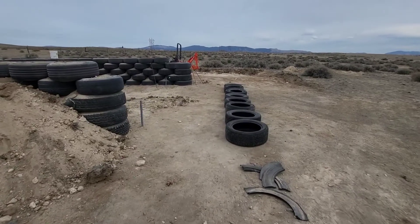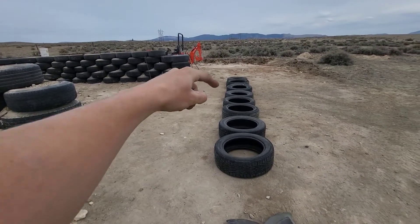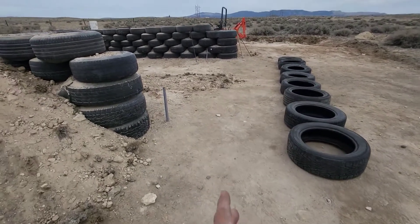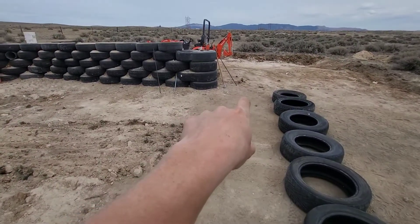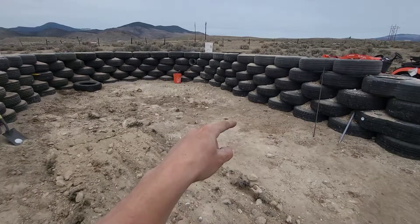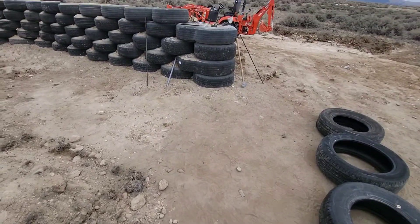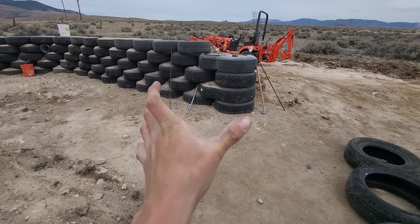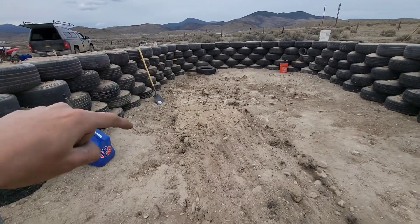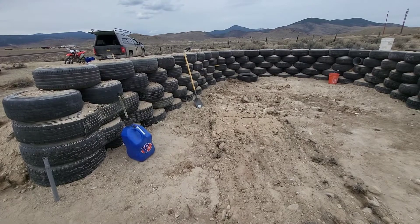I just laid out these tires on the south side to get a rough idea of how big it's going to be. This will probably be two courses of tires, and that'll be what the south face greenhouse will sit on. This will be open with the door here — you'll walk in, there'll be another door over on the east side, and then this will all be open. The interior glass will start about three tires back and go across, so this whole space here will be the greenhouse. The bathroom will be in this portion of the greenhouse, and over on the west side there'll be a kitchen along that wall with little bar stools in the greenhouse and a window that opens up in between the main living area and the greenhouse.